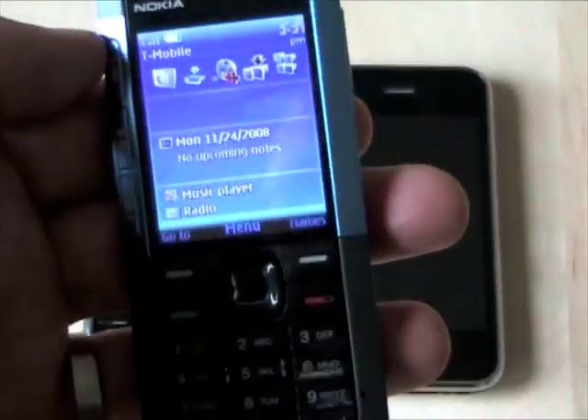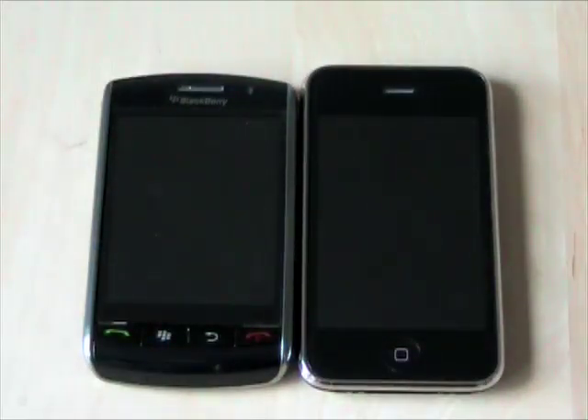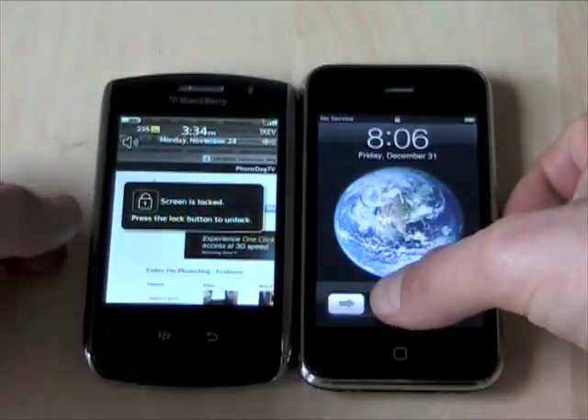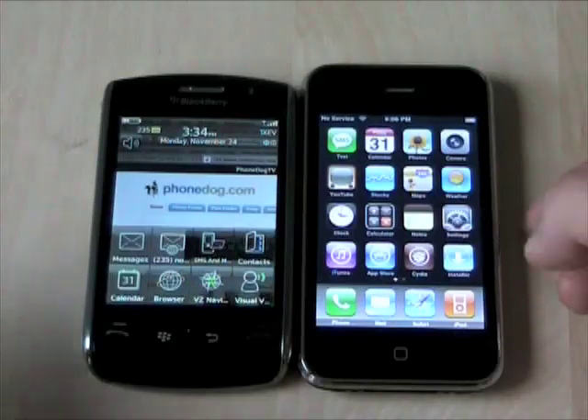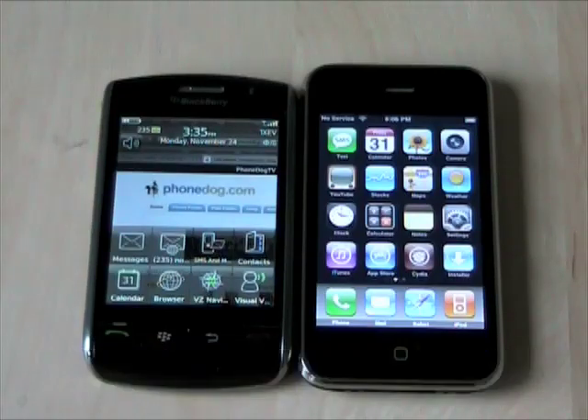Full disclosure: I'm a long-time iPhone user. The Storm just came out last week, so I'm not quite as familiar with it, but I'll show you around both devices and try to compare them as objectively as possible. We've all got our biases, so I'll be honest about those. Before anything else — if you're interested in either of these phones, try before you buy. This is my opinion, and your preferences may differ quite a bit from mine.